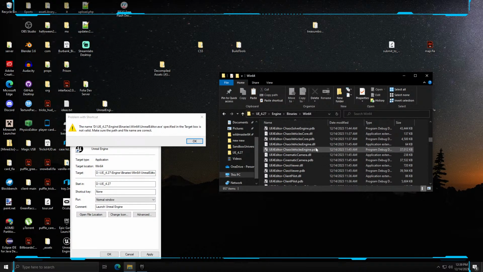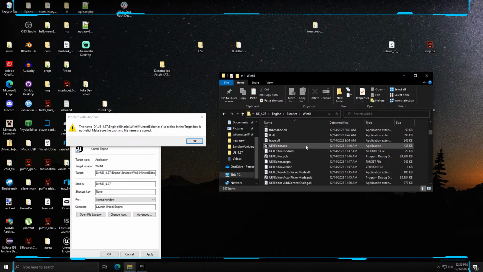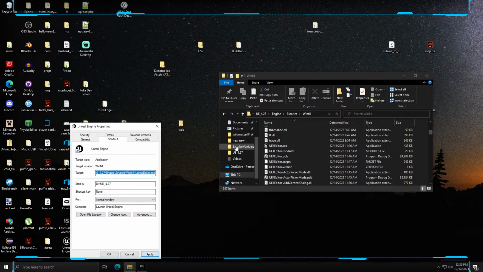Is it called UE4 Editor or is it called Unreal Editor? I think it's UE4 Editor. I guess it is right. My bad. UE4, whatever that was, and then Editor, apply.